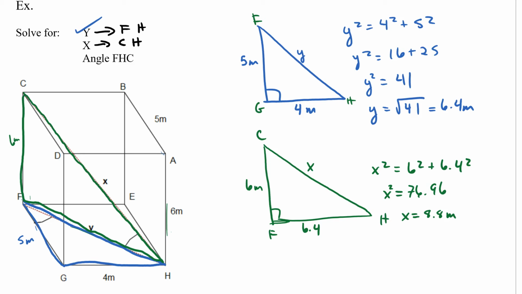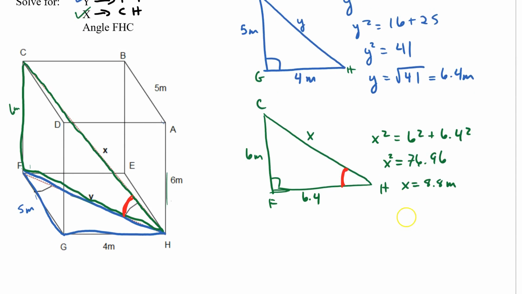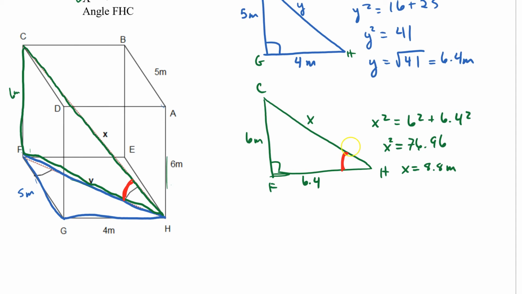Great. So now here's an extra little step here. I'm just going to check mark this in green. I'm going to use red this time. We're looking for this angle right here. So that means if I were to draw this into the right angle triangle that I just did, we're trying to find that angle there. So using the information that we've been given, now we can't help but use one calculated amount, which is 6.4, but that's okay. I'm going to use tan because I have my opposite and I have my adjacent.